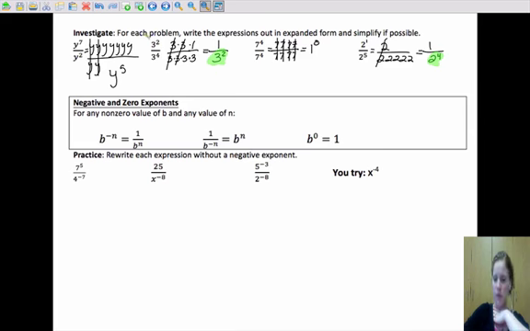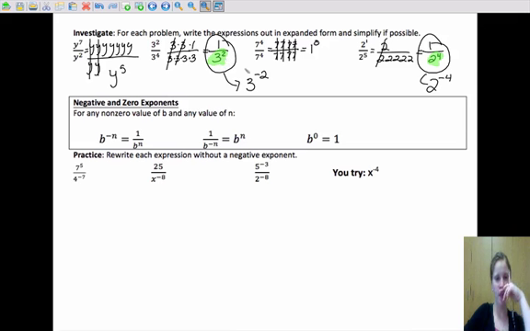It turns out that we can rewrite this problem here as 3 to the negative 2nd power. Okay, that is what this is. And in the same way, this is 2 to the negative 4th. When we have positive exponents in the denominator of a fraction, those are negative exponents in the numerator. Okay, so you can see that down here by these two rules. When b is taken to the negative nth power, that's 1 over b to the nth. 1 over b to the negative nth would be b to the positive nth. So it kind of flips, okay?